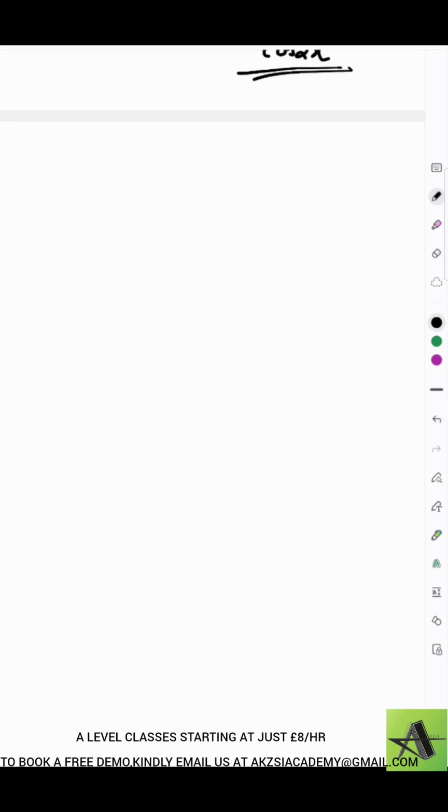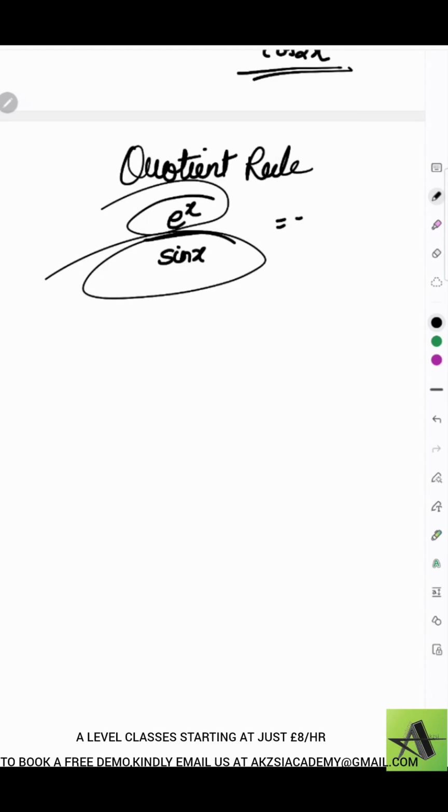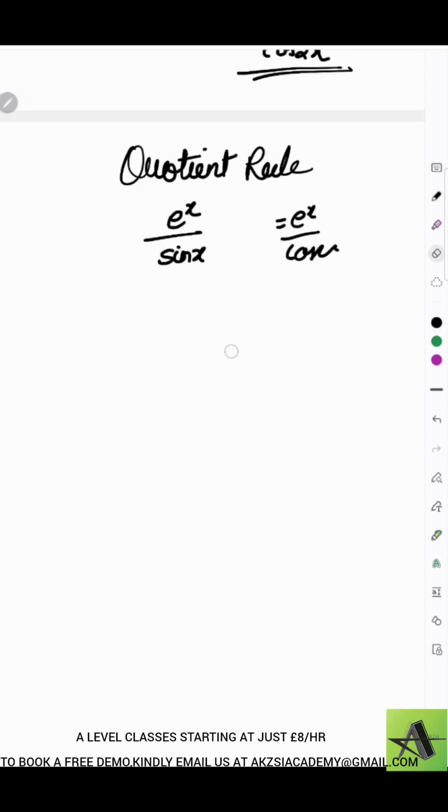Now, another rule is called quotient rule. A quotient rule is when your two different functions are in division. That means, say for example, we have e to the power of x over sin x. These are two entirely different functions, and how can we differentiate? See, the most common mistake is you differentiate them separately, like the numerator and denominator, so e to the power of x over cos x, and you'll get the answer. No, this is not correct. You have to use the quotient rule for this one, just like we have applied product rule.